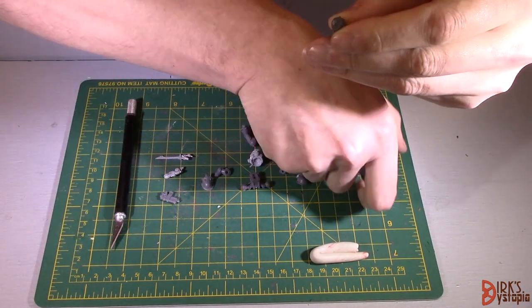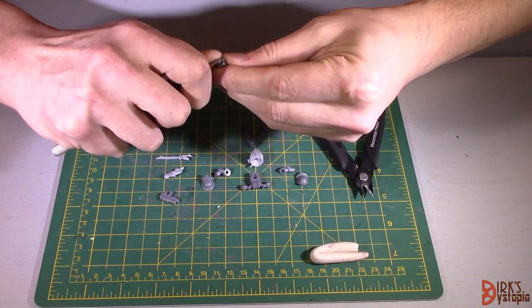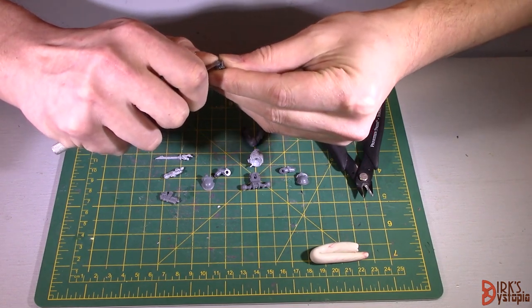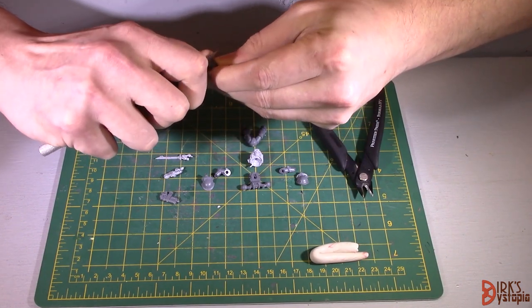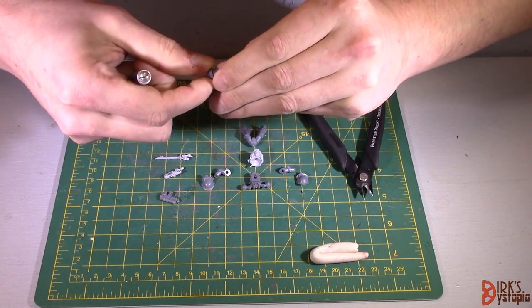And then once that's off, we're going to grab that hobby knife and we're just going to trim it up so it's a rounder, smooth ball. And just kind of keep traversing around as we do that. Doesn't have to be super clean on that part. It will get glued to the body, the chest piece.